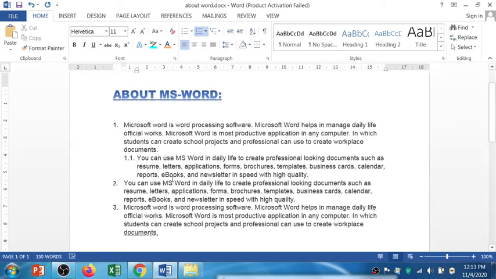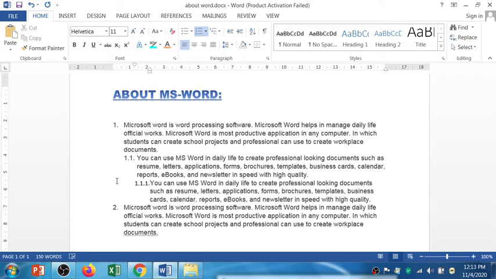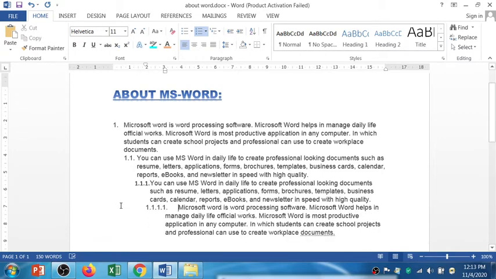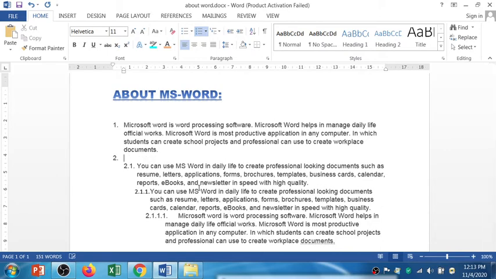You can see it will automatically change the number. Instead of 1 you will have 1.1, instead of 2 you will have 1.1. For the subsection of 1.1 I'll press the tab key 2 times, and for the third subsection I'll press it 3 times, right? So this way you can create the multi-level list, right? So whichever number comes, according to that it will create the list.